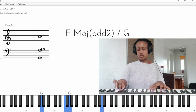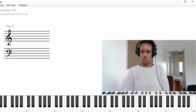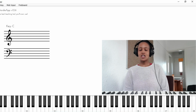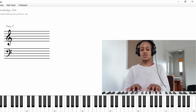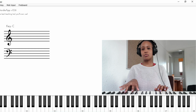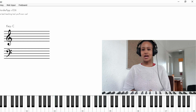So number 3, the third exercise is arpeggiating. So arpeggios are really important. Arpeggios just literally means breaking up a chord into its chord tones and playing it at different ranges on the piano. So for instance, an arpeggio of chord 2 would be, and in jazz, arpeggios for the most part are used up to the 9th.